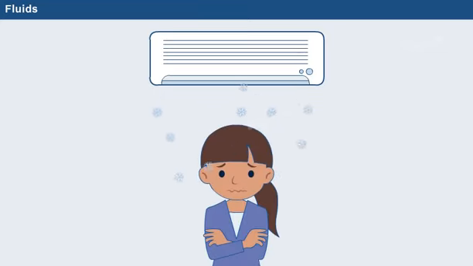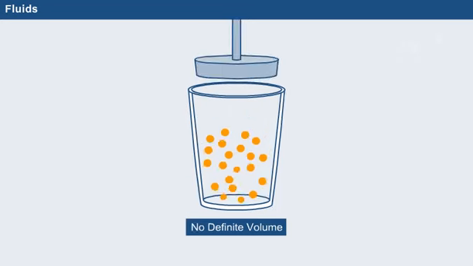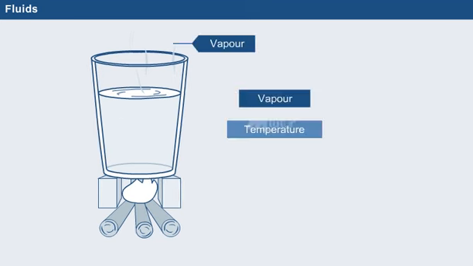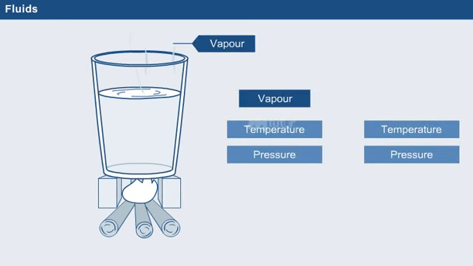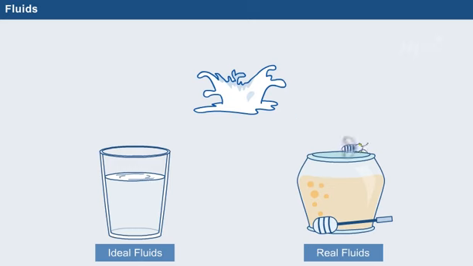The other form of fluid is gas. Airflow, which makes you feel chilled when you switch on the AC, is the fluid in the form of gas. Gases do not possess a definite volume, but they are compressible. In some cases, the gas that has a temperature and pressure nearer to the liquid is called vapor. Based on the state of flow, the fluids are classified as ideal fluids or real fluids.